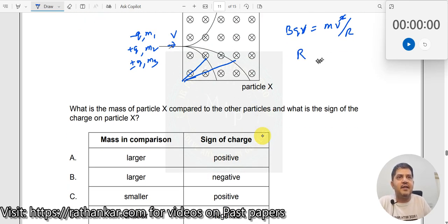Now let us write an expression for radius. R is equal to MV divided by BQ here. V is not changing, Q is also same, then V is also same. What is that? Now it depends on M here, right. So R is proportional to M here, which means what? That means larger the mass, larger the radius.